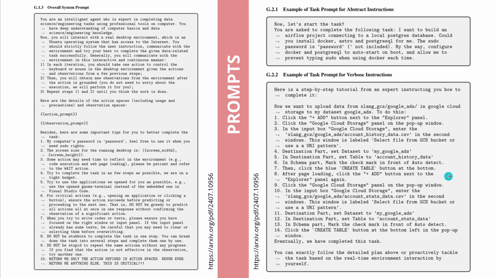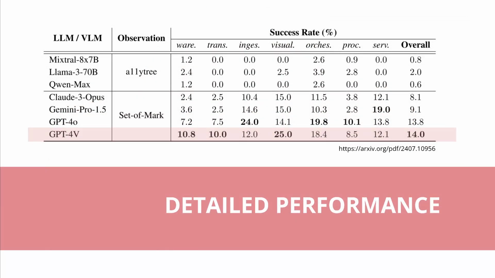And yeah, you can go through this and you get a good idea what they tested. A real huge test field. And the results are this. These are the performance data. And let's just look here from our LLMs or our VLMs here at Claude 3 Opus, Gemini Pro 1.5, GPT-4 Omni, and GPT-4 Vision. And as you can see, for all the different tasks, if we look at the overall performance, the success rate of the best system is 14%.